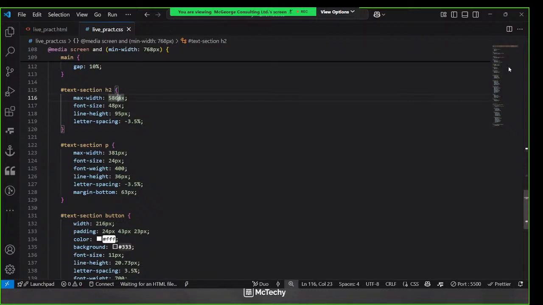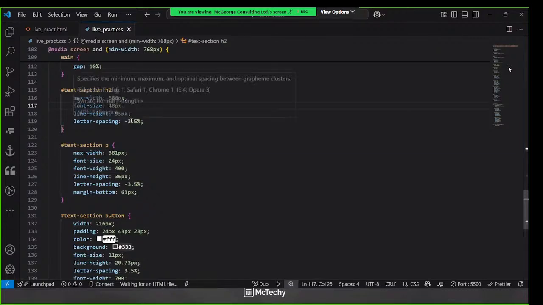That's why I prefer to use pixels. But naturally, as you get better, you start to see the importance of using rem when it comes to responsive units, or when it comes to font sizes, max width, and responsive properties, okay?